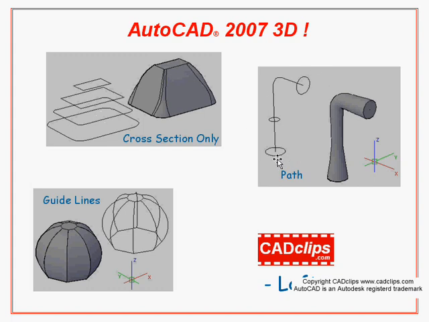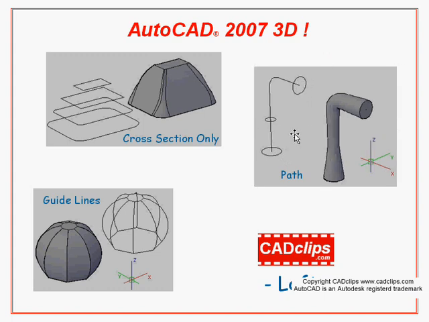The second one is path, which we've seen before, but it's again new and improved. In here we provide a path, and we provide again cross sections. So I can put as many circles as I want along here, and I say loft these three objects, picking them in the correct order. Always pick them in the correct order, and then you say P for path, and it'll loft it over that.